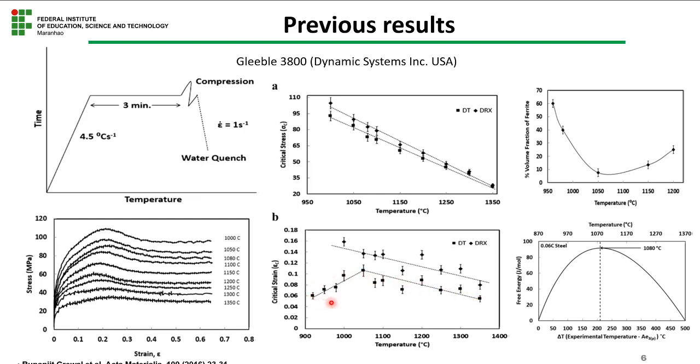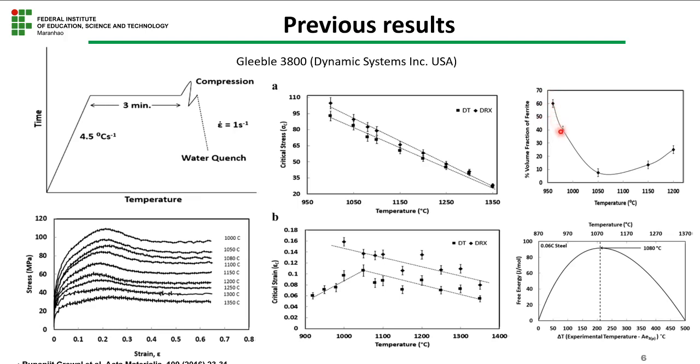So this was an interesting result, and it was discussed when we calculated the volume fraction of formed ferrite, because all the samples were immediately quenched after the test. We used water to quench the sample and to guarantee that the quench rate was high enough to prevent ferrite formation due to cooling. We took at least 10 images and used the image analysis to calculate the volume fraction of formed ferrite.